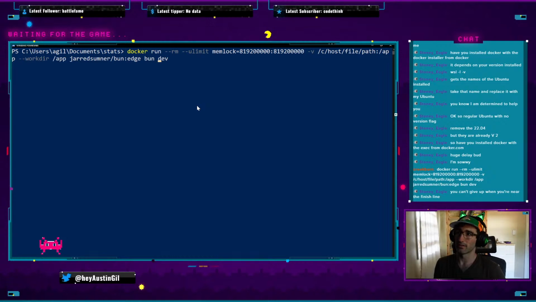Okay, but I have this, right, so I need to change this host file path to my current directory, right? To like this, I think, hopefully.